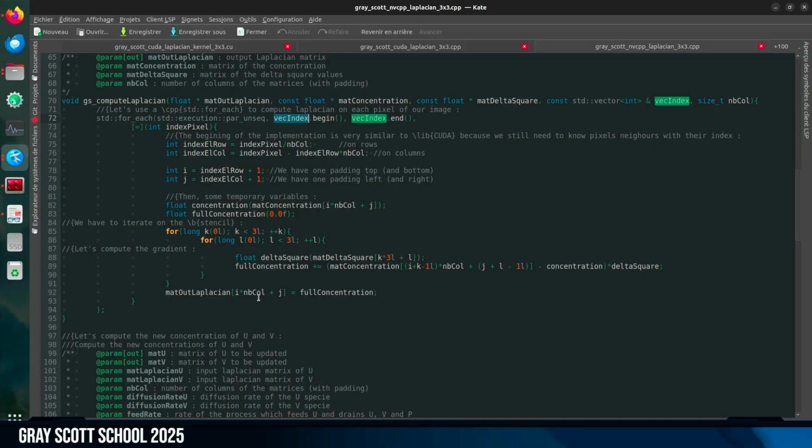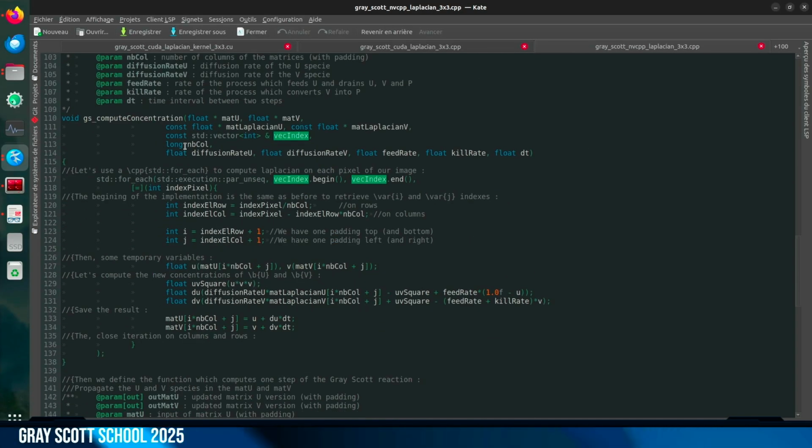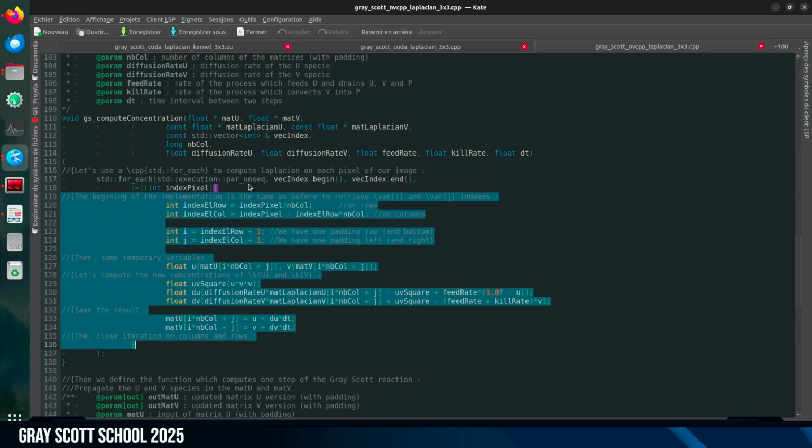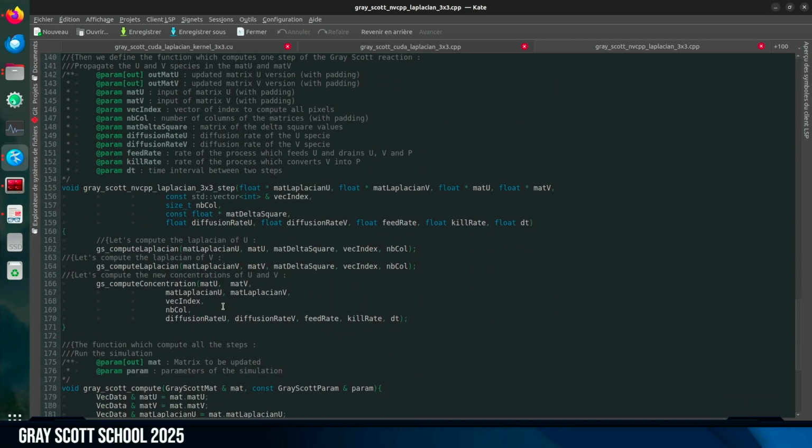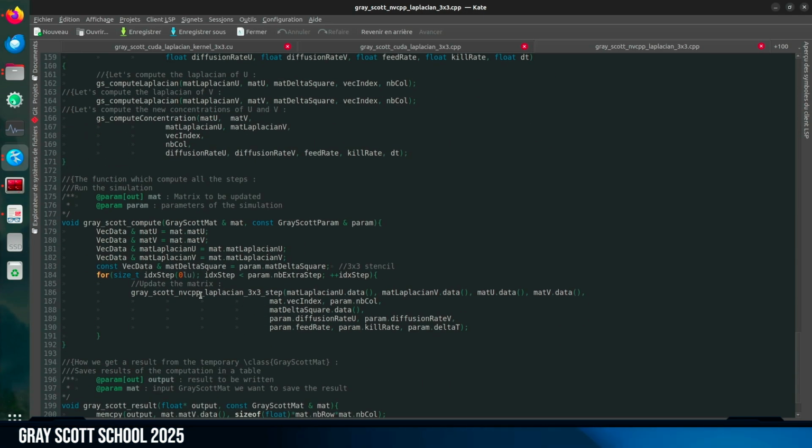I call my kernel to compute my Laplacian. I do the same to update the U and V matrix with the Laplacian here. So I have also my for_each and my execution par_unseq. And then I have my kernel, and here I start my two kernels with the last one, and everything is okay. And this is a step, and of course I start the step the number of steps you ask, so here 32 times, and that's it.